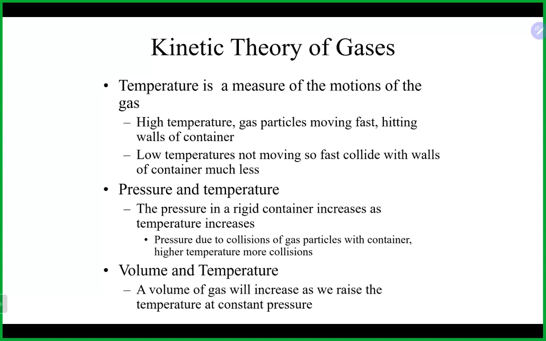And obviously, if the volume can adjust, that is Charles' law, as we talked about, how it's able to keep constant pressure. Higher temperature, more collisions, the volume gets larger to maintain the proper constant pressure. Lower temperature, fewer collisions, the volume drops lower so that we can maintain the same number of collisions and keep a constant pressure.